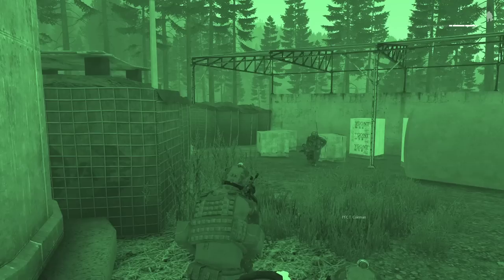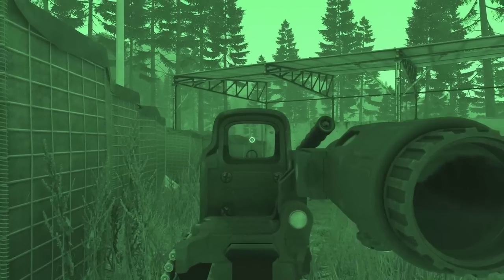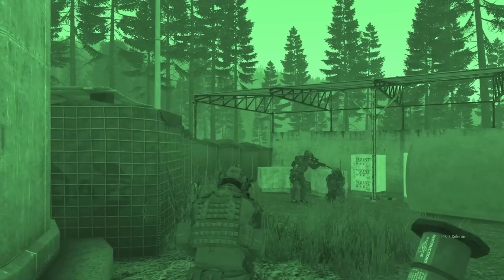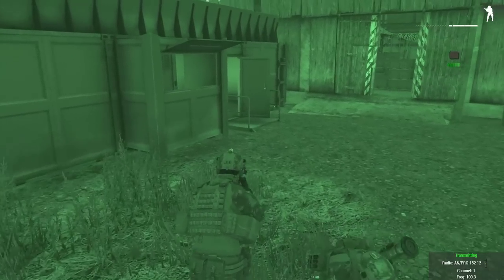All elements prepare for movement towards the last objective. Wait, I'm gonna drop this RPG. Copy, prepare for movement towards last OBJ. Last objective that we need to take out. Did any of these guys have mini-me boxes?